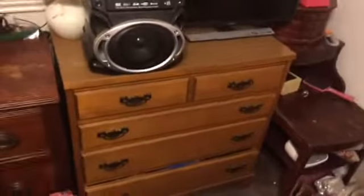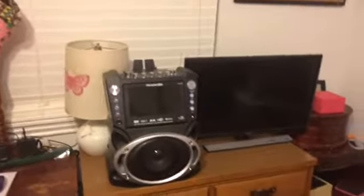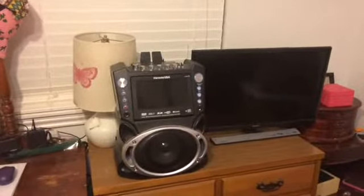And then this is my little sister's drawers. And on top of it, I've got my lamp, my karaoke machine, and my TV. And then back here is my nightstand that I don't actually use as a nightstand anymore. I use it just as a seat currently with the room set up I have. And then on top, I've got my jewelry box. And then I've got my alarm clock that I do not use and a hairbrush. And then at the bottom, it's got my Girl Scout stuff and a label maker. And then down there, I've got my little sister's boots because they don't fit in a shoe rack.